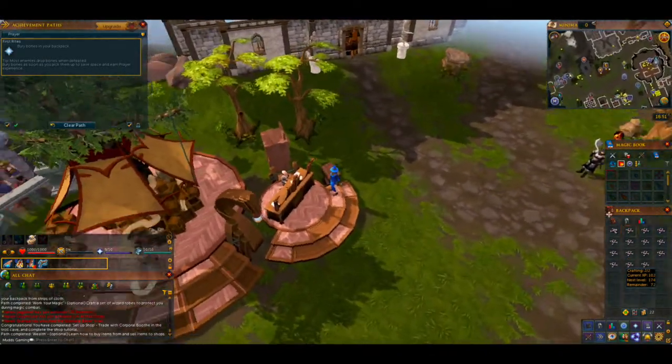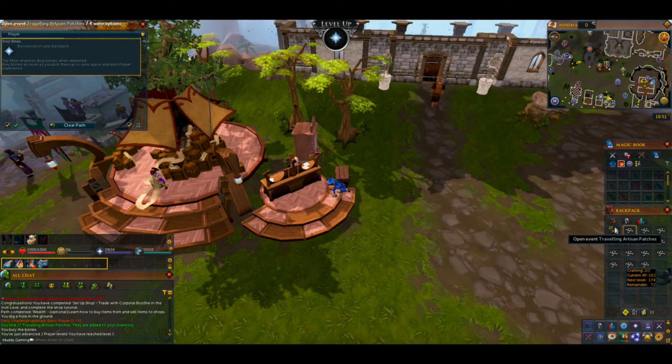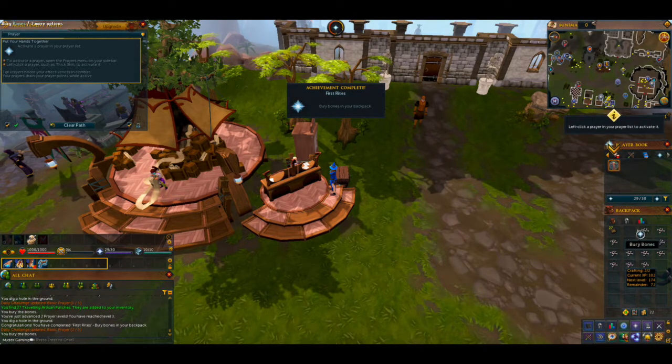Okay, so to bury your bones, all you do is click on them. It buries them in the ground. So there we go. So it had to be normal bones that we had to do right now.